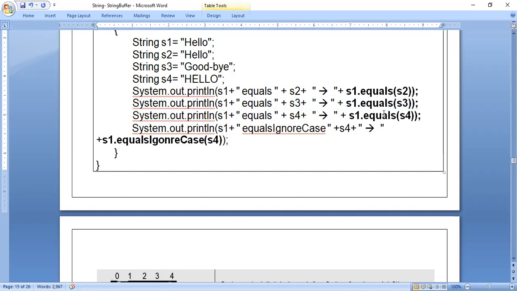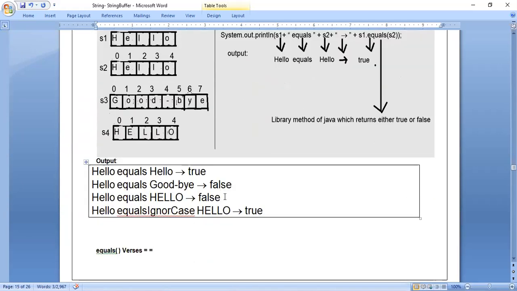For this, we will get a value, either true or false. We look at the contents. S1 contents are Hello, S3 contents are Goodbye. That means directly we can say both are not equal. We need not worry about uppercase and lowercase letters. Letters only is not matching. If letters only is not matching, directly we can say it will not match. So we can say false. So you see the println statement, hello equals goodbye is false, because both are not equal.